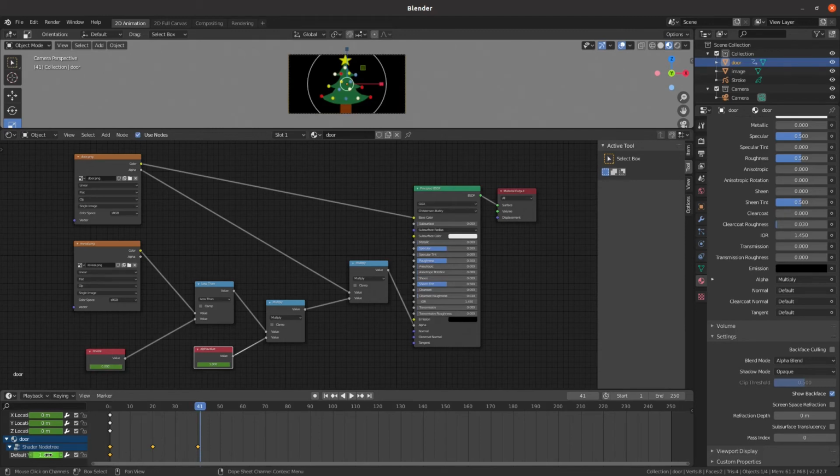Then we can set the value as 0. And at the same time we can turn that reveal value to 1.